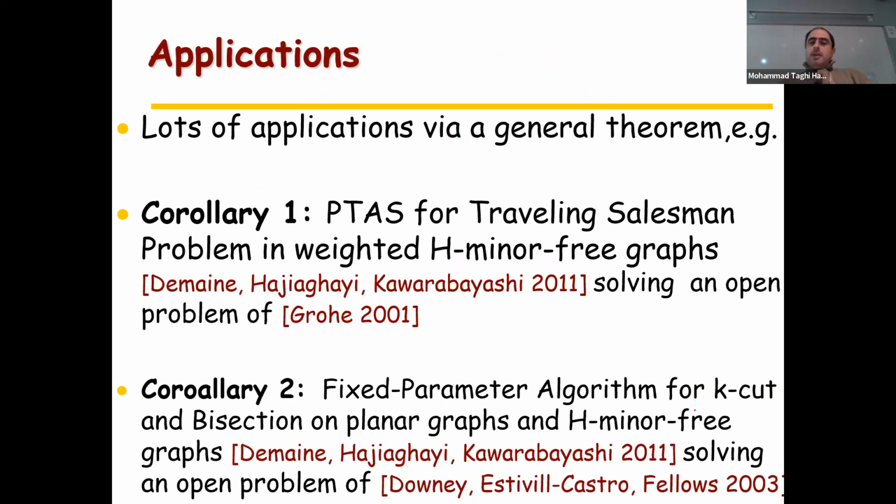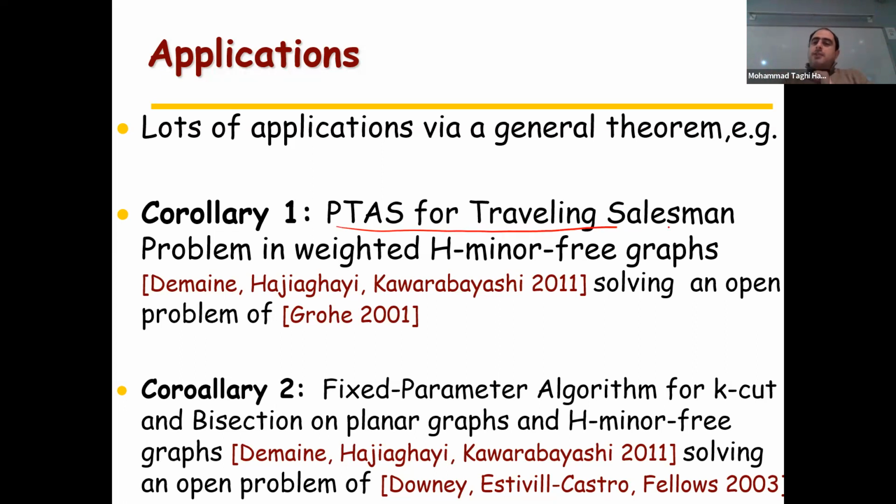So they have lots of applications. For example, you can get a PTAS. Oh, by the way, one other thing: the max cut version that I mentioned could also solve the weighted version, because everything that I mentioned was correct for the weighted version as well. Even if the edges had weights, you could still say one of these pieces had at most 1 over K weight of OPT, and the same thing works. So these are very good at handling weights.